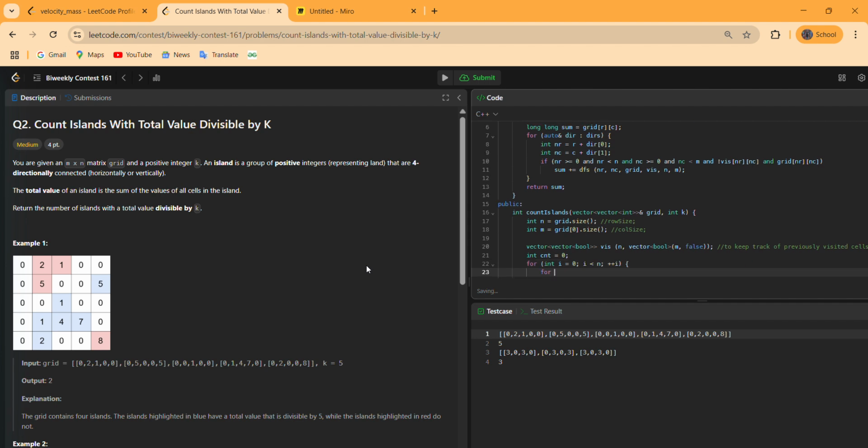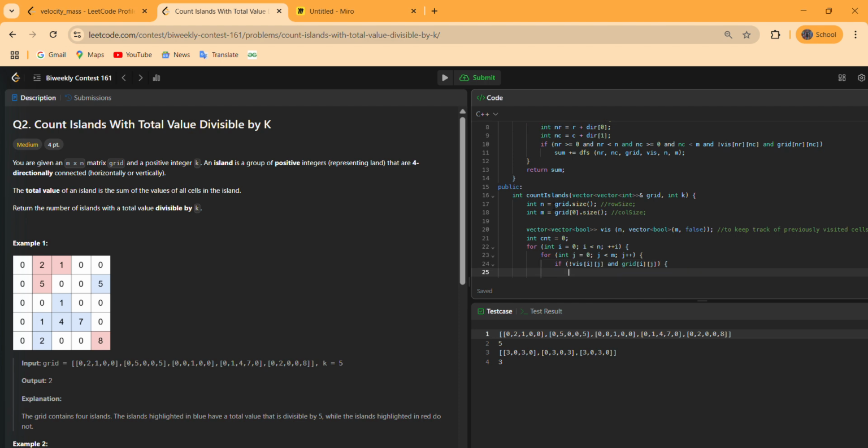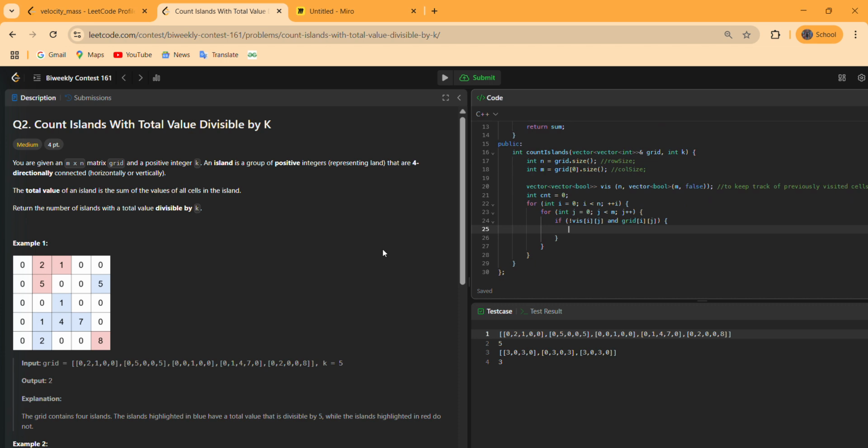Start iterating over the grid. Now if the cell is previously not visited and the cell has some value that is greater than 0, in that case we have to call the dfs for that cell.